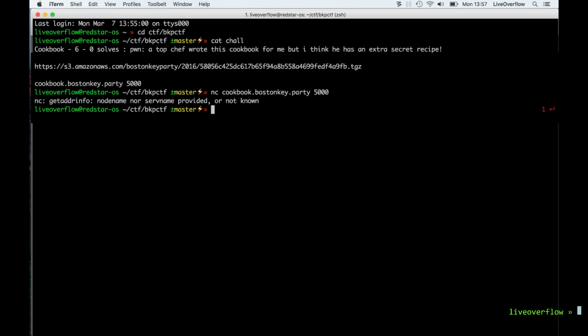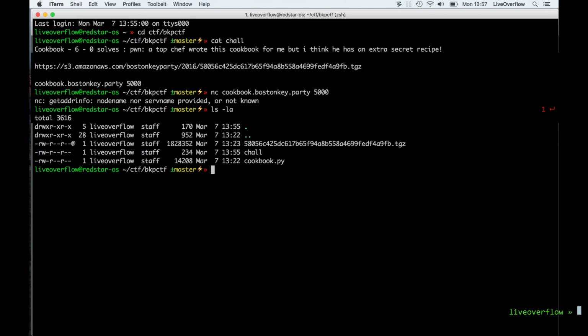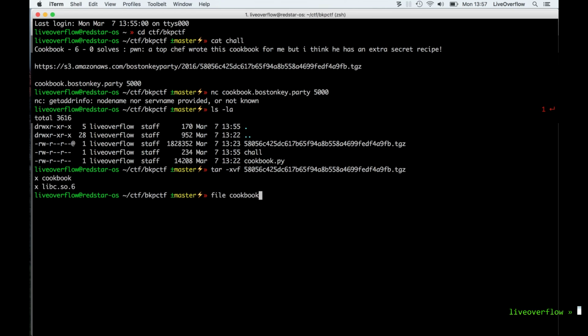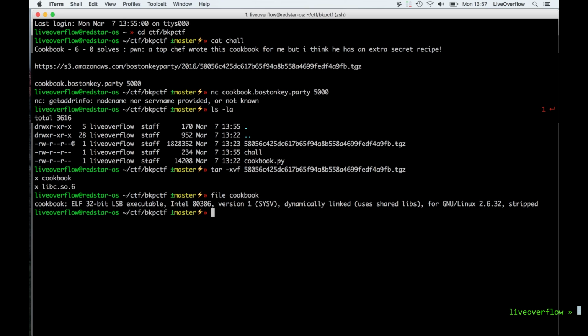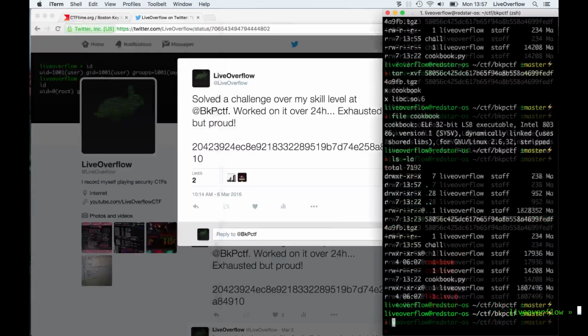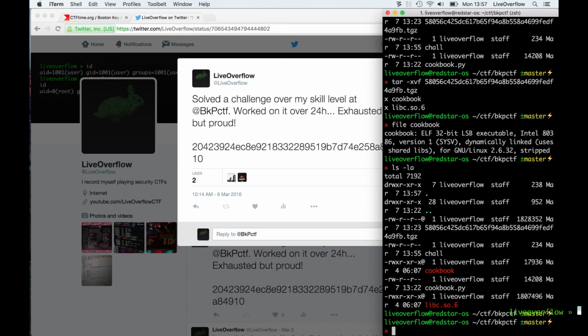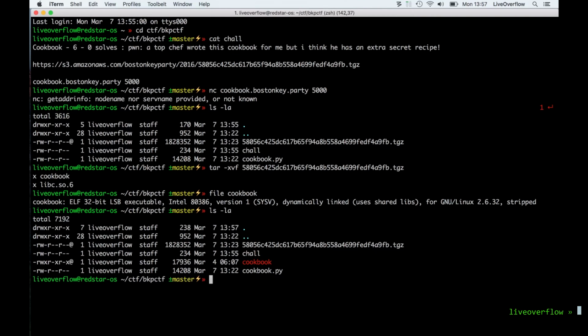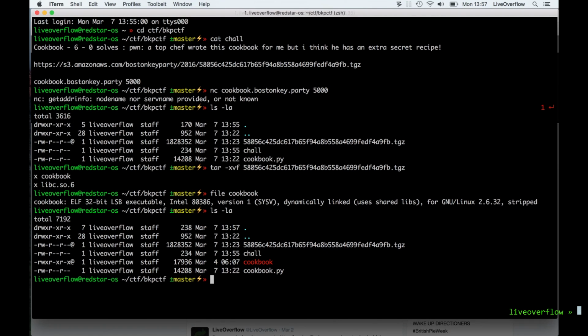When we unpack the target set, we find the Cookbook binary, which is a 32-bit Linux binary. That is pretty cool, because then I can actually use my IDA license, which only has 32-bit. And we get a libc, which is an indication that the binary uses ASLR, or at least the system has ASLR enabled, because we then need this when we leak addresses of libc to calculate offsets of different functions and stuff like that. So that is a good indication of what we will face.